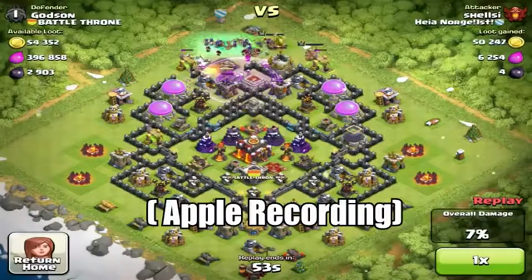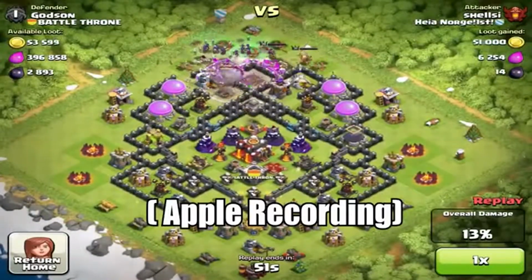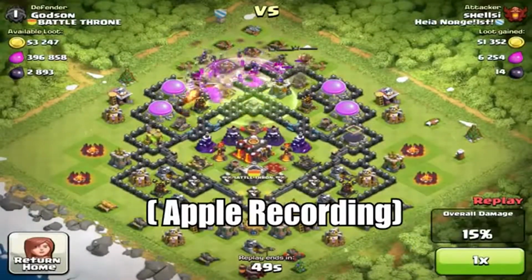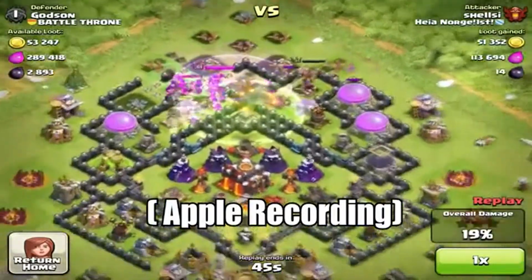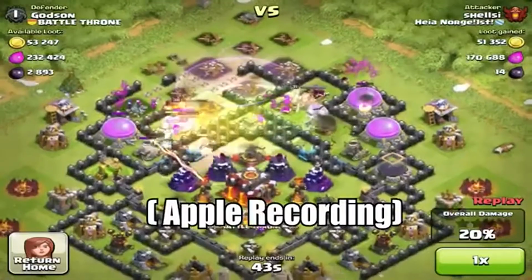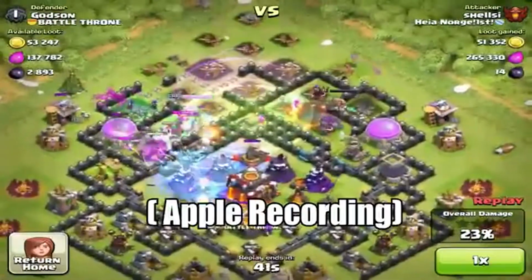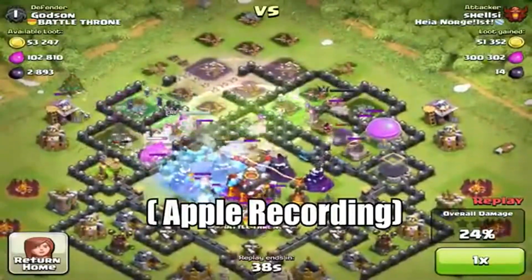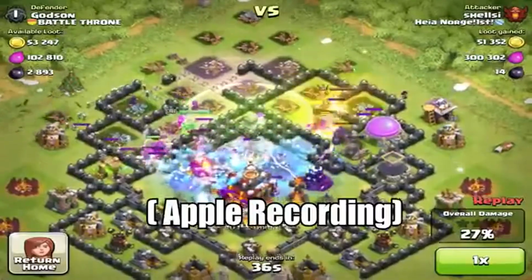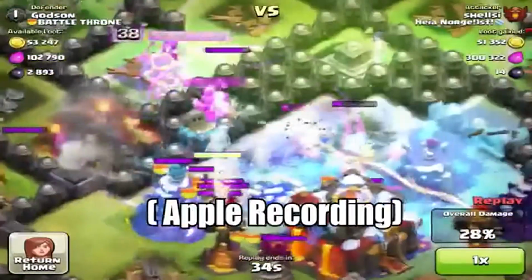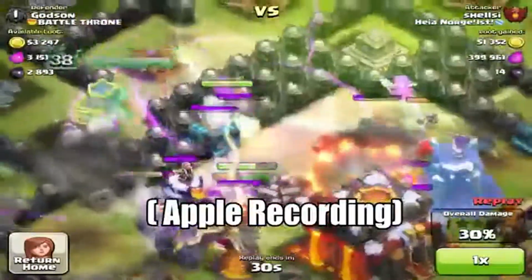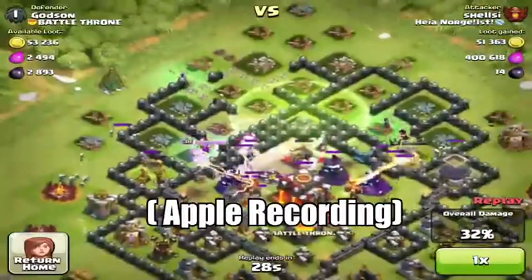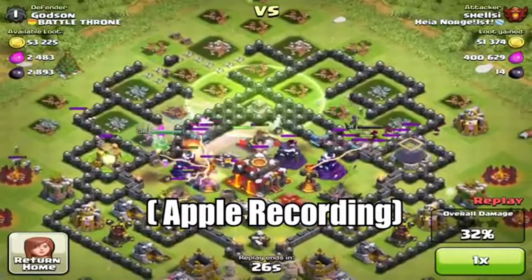The cons for Apple is if you're playing Clash of Clans on an Apple device and you want 2 accounts, it's a lot harder to manage that because you have to constantly sign out through the Game Center, type in your info, and it's just a lot of hassle to do that. And the last con I would say for Apple is if you want to jailbreak to record or get a recording device, there's a lot of patches that they bring out constantly to remove those. So you always have to be watchful of that.